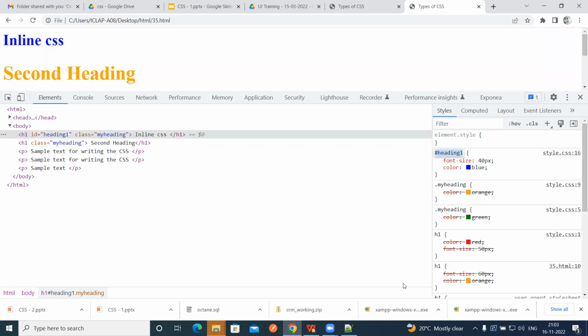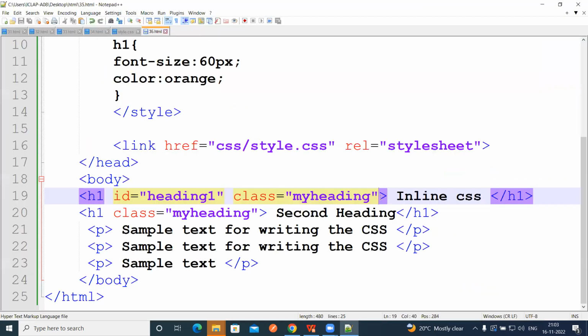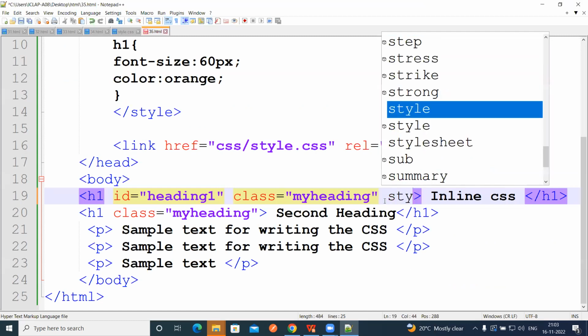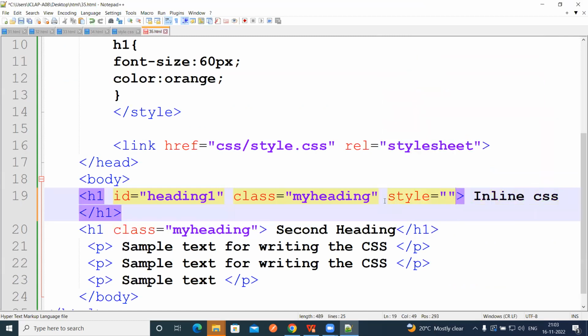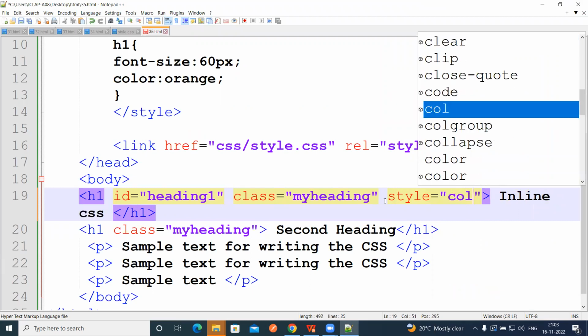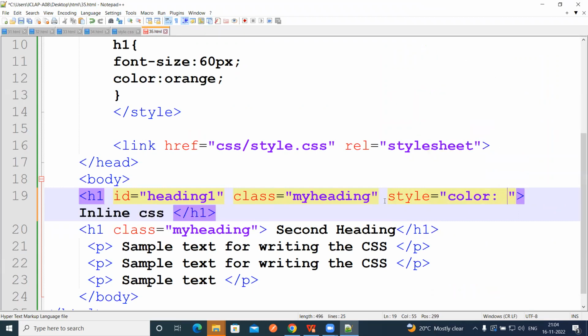Now suppose these elements also have inline CSS, with the color black.